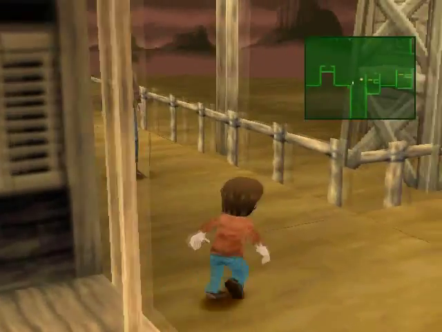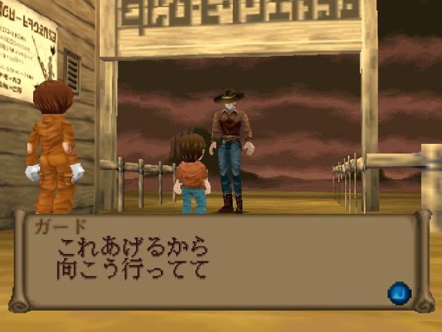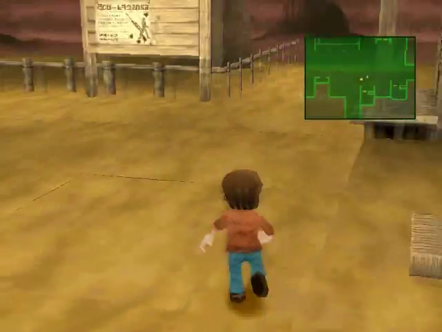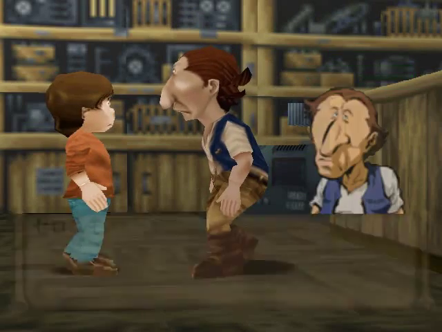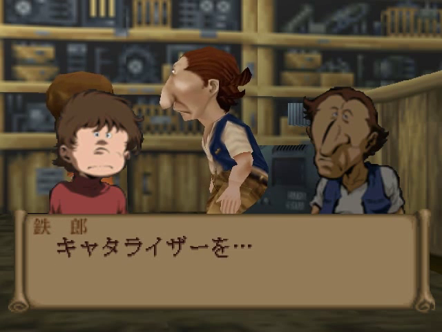Let's talk to this guy again. He will give us something. And look, he just gave us something. I don't know what. Now, if we come in here, this shop is open. Open for business. And yeah, you get like a different noise or different song, and then this guy's got a giant snaz.